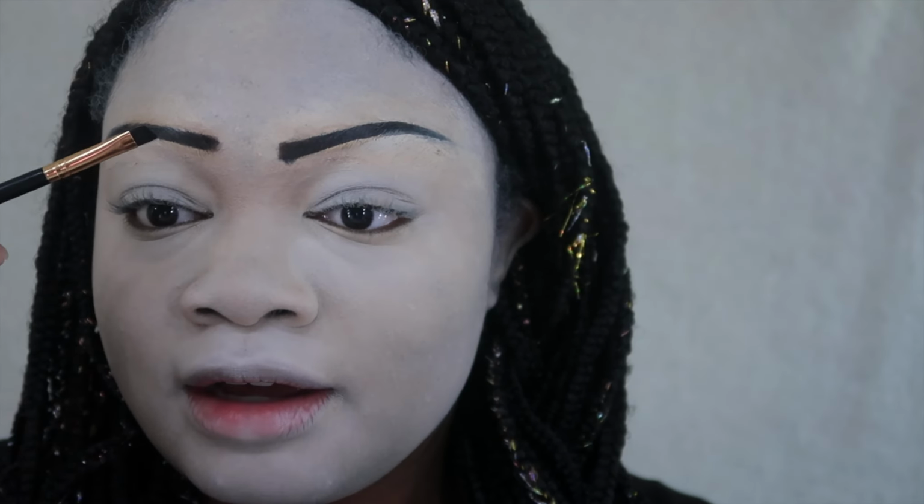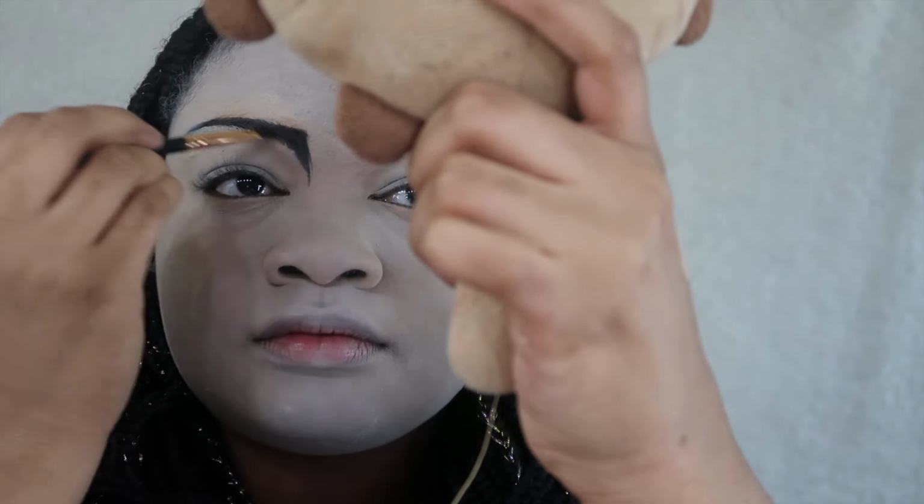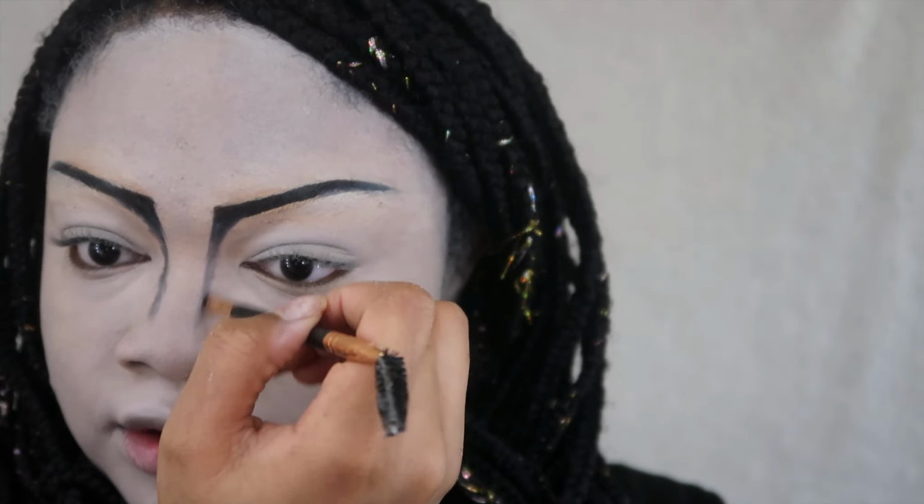Like this. See, I'm just filling them in. And then I'm gonna take that and go down with this. Kind of creating a triangular shape like that, and I'm gonna do it to the other side, and I'll be right back. Now I'm taking the same black shade, and we're gonna go down our nose, just contouring down on my nose.